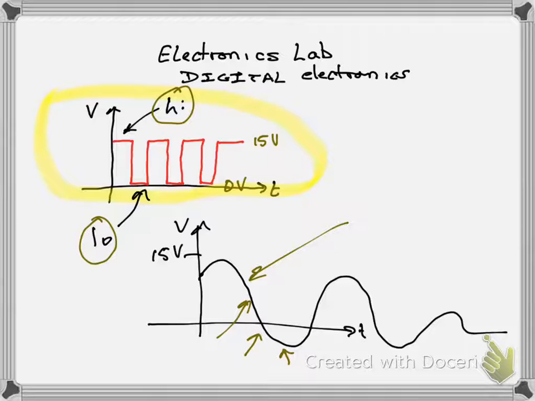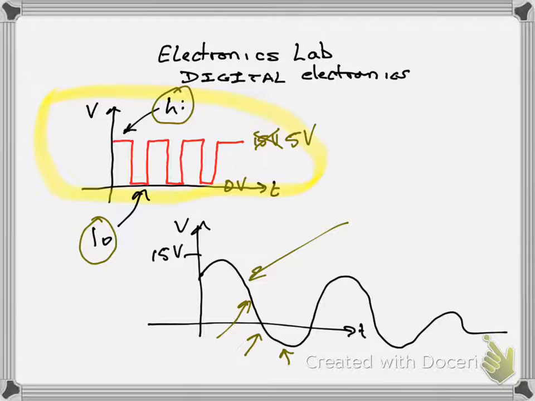That's a digital signal. Now, more often than not, this isn't 15, but this is 5 volts. And I don't know why I'm writing in an ugly olive color, but that's okay. So whether it's 15 volts or 5 volts, a digital signal just needs to tell the difference between high and low.